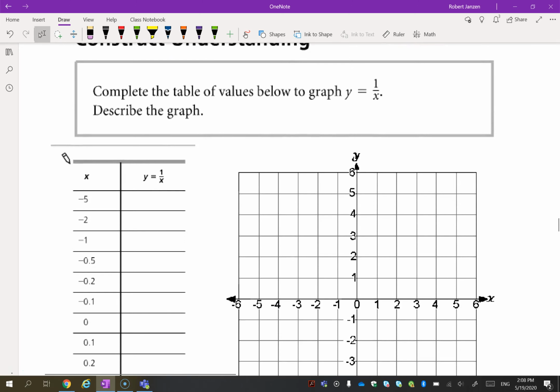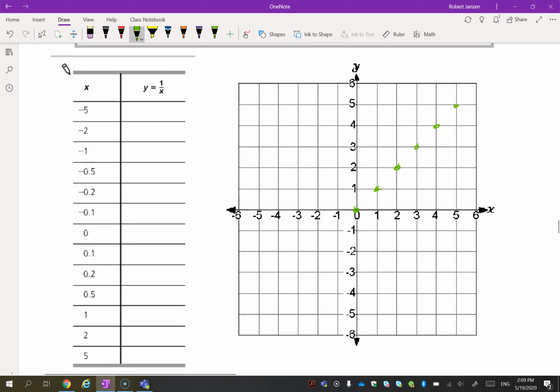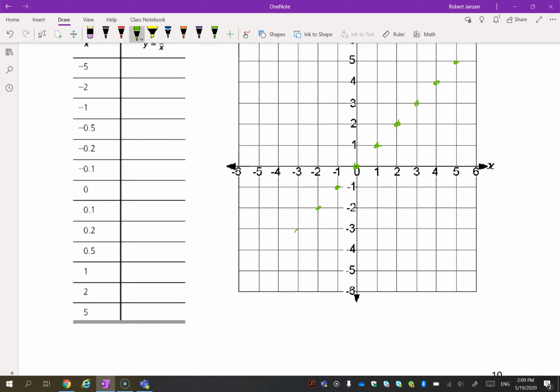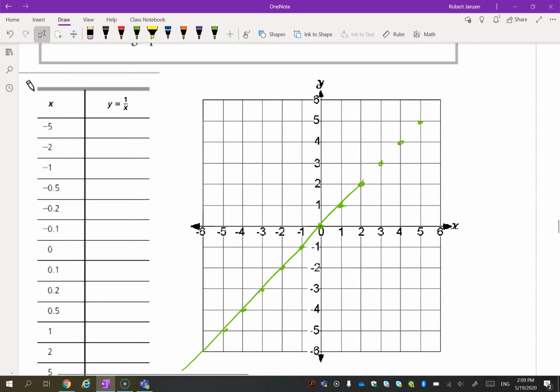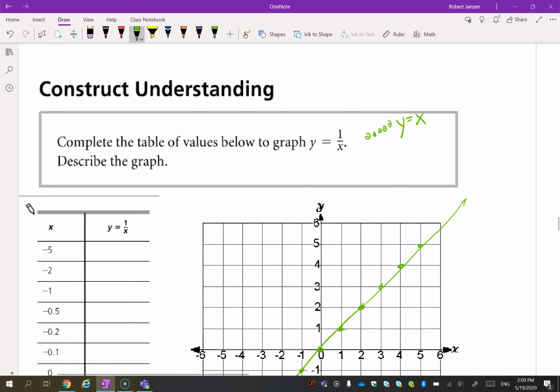So let's take a quick look at the original y equals 1 over x. This is a basic reciprocal graph. To do that, I want you to first think about the graph y equals x. The graph y equals x, you already know. It's a straight line. Whenever you do one of these graphs, I'm going to get you to draw whatever's down here, the original graph.